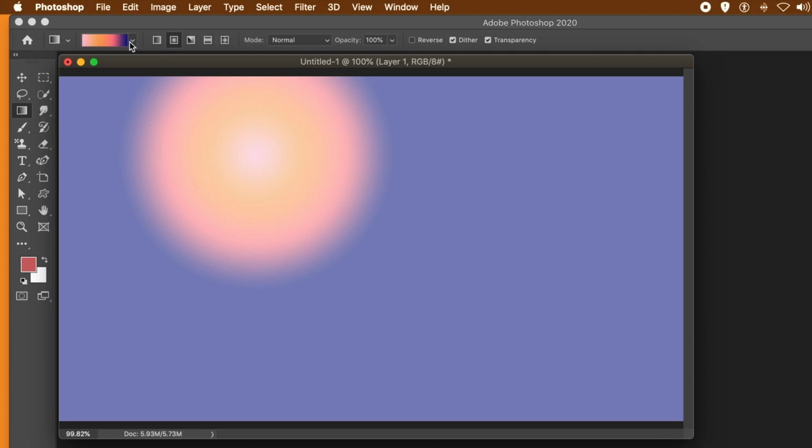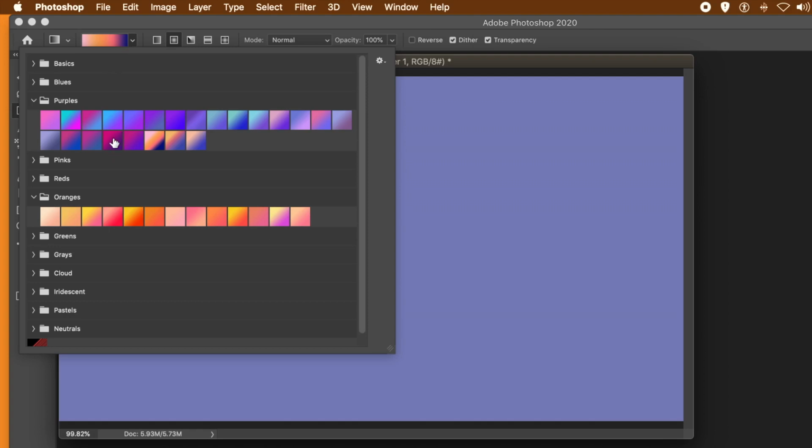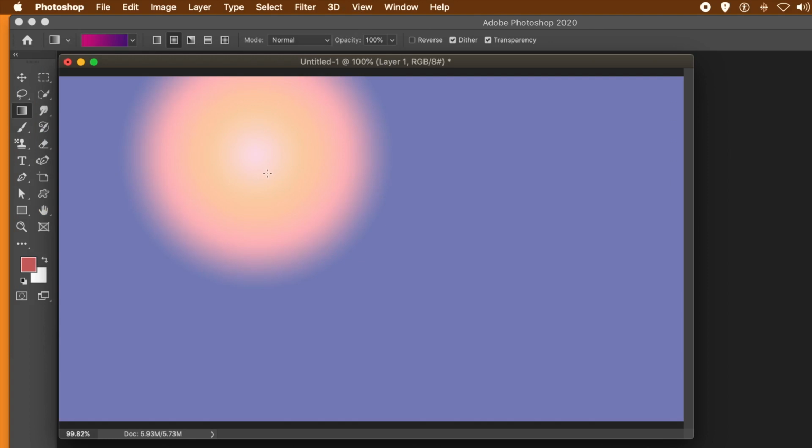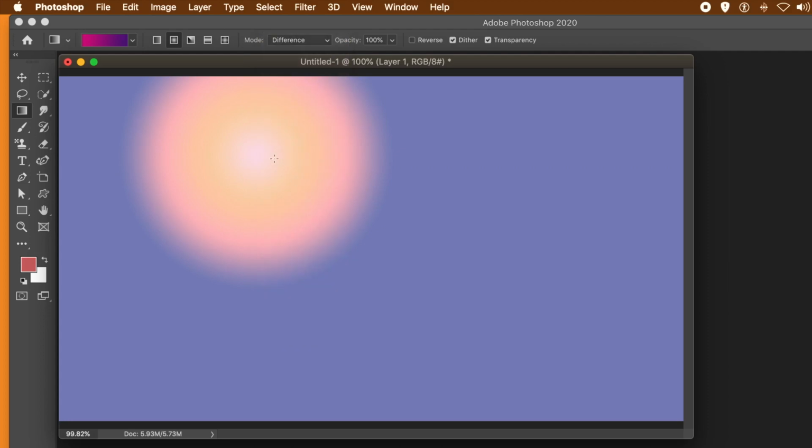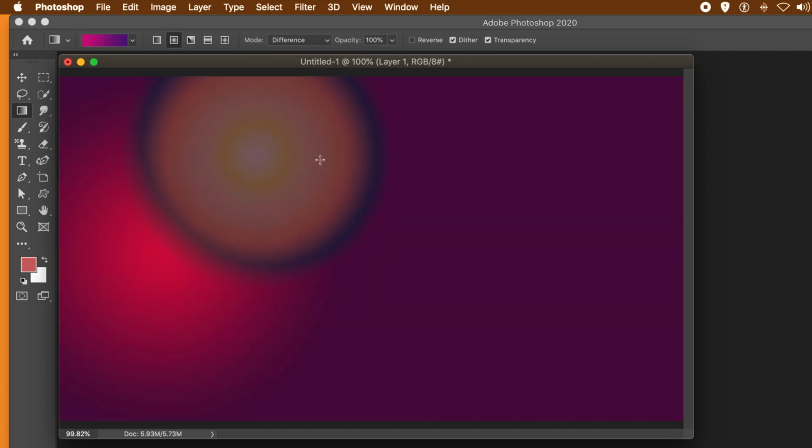But you can also, like I say, go to the blending modes and change that. Apply. So I'm just selecting a different gradient now. Got the gradient tool selected. And then what you can do, you can go to the blending mode, which is in the top center there. And you can go to, say, lighten or difference. Select difference. And then just go and change the origin point and length and apply a gradient. Now you're not changing the existing gradient. You're applying that on top of that existing gradient.